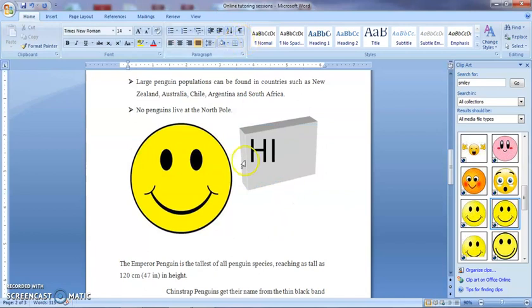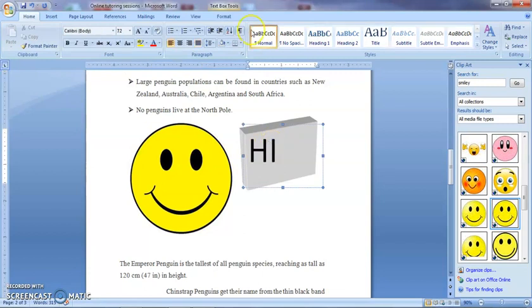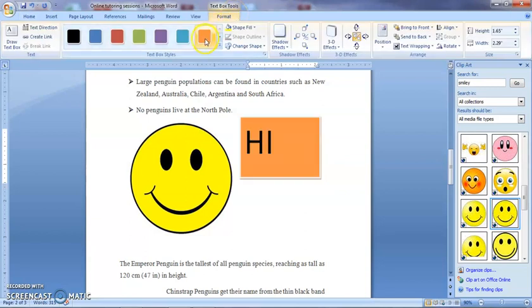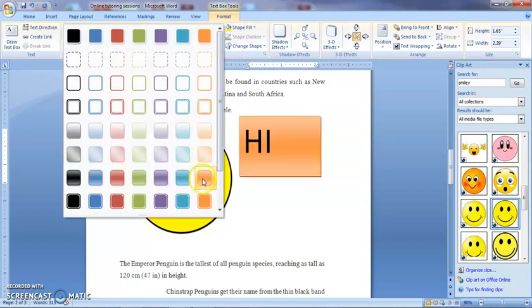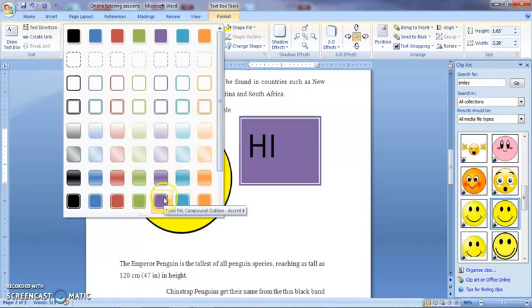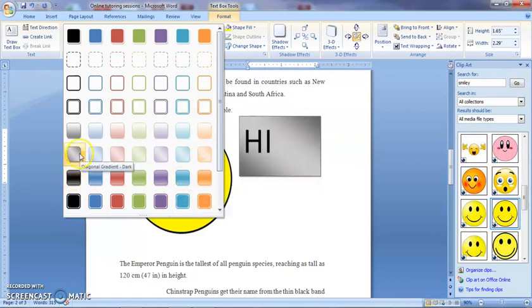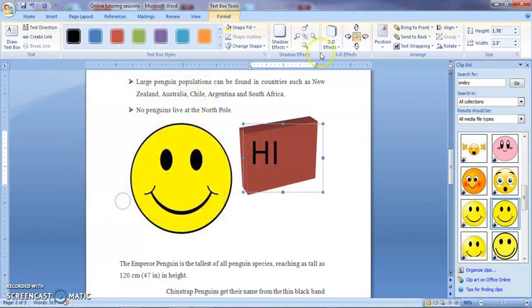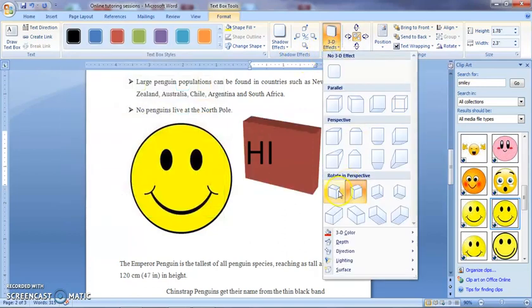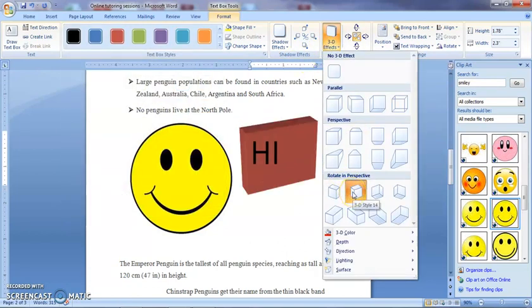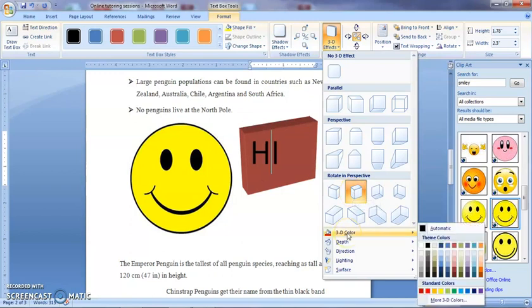Okay, right. Again, if you want the tools to reappear, just click the text box, and here you can see it is not picture tools, it is text box tools. Okay, you can give colors to your text box. These are some of the styles. The same styles are here with shadow, with borders, everything you can do. And selecting here, you can go to the 3D effect. Already it is in the 3D effect, so I am not reselecting it. You can give a color.